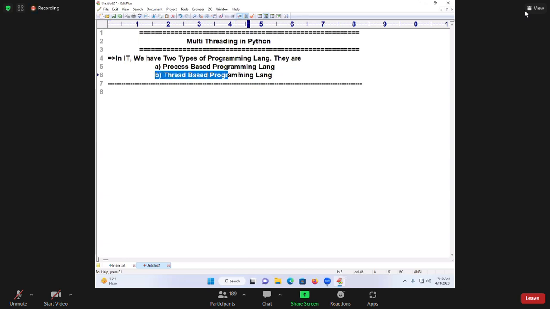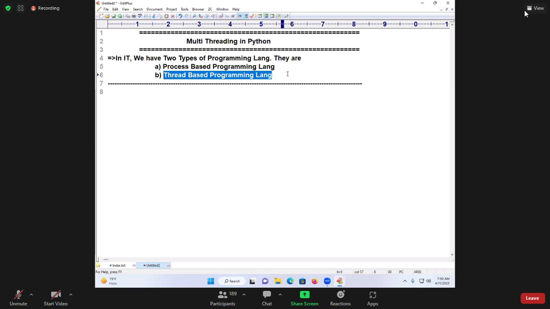Thread-based applications. Process-based applications contain how many threads? Single thread. Provides which execution? Sequential execution. Takes what time to execute? More time. And they are considered as what? Heavyweight components.